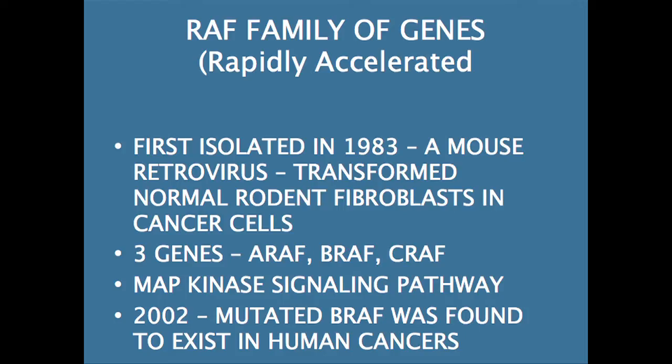So what is BRAF and why are we interested in it? Well, BRAF is both a family of genes and also the proteins that those genes make. BRAF stands for Rapidly Accelerated Fibrosarcoma. In 1983, they found and isolated from a mouse retrovirus this gene that when they actually put it into normal rat fibroblasts, it turned those normal fibroblasts into cancer — it made them fibrosarcomas. So what they actually did is transform a normal tissue into malignancy by putting that gene in there. These are what you refer to as oncogenes when they're mutated — what's responsible for making normal cells into cancer cells.